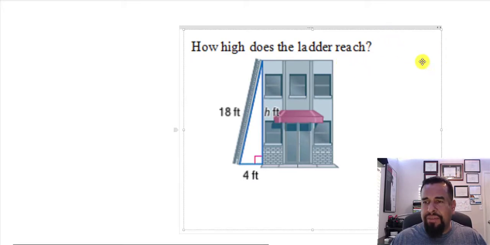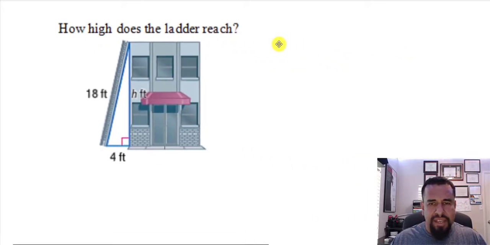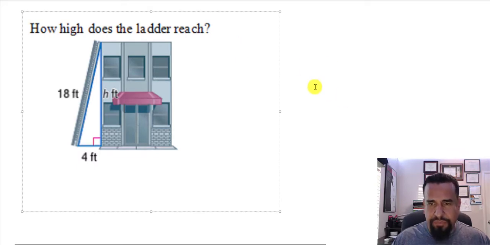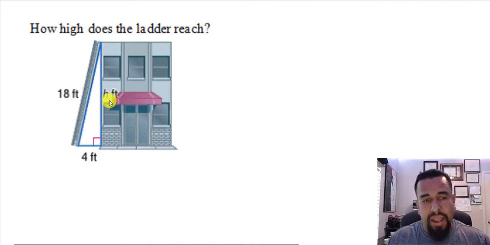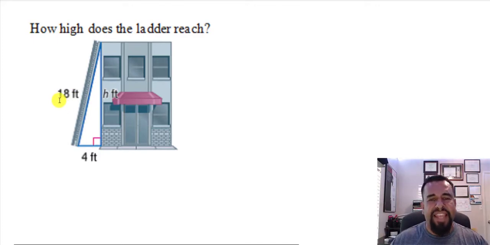So let's see if I can move this? Oh, yes. Give me some working space. There we go. So let's do this. So right here, remember, this right here, the bottom, we can call that A. We can call this that's labeled right now as H, we can call it our B, and where we have 18 feet, that's our C. So go ahead and pause the video and see if you can get the answer yourself.